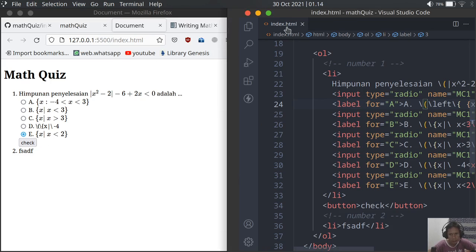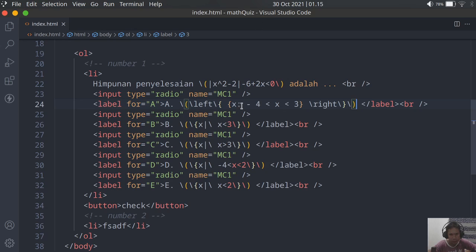We know that we can change the "such that" here. Instead of using a vertical line, we will use a double colon. We know that this is "such that" too.